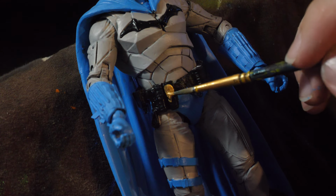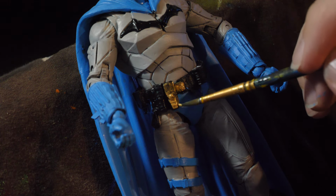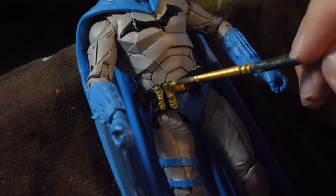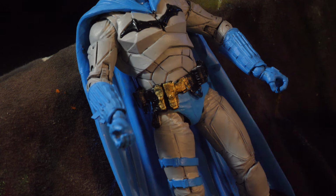Now we are moving on to the gold. Now I could paint the belt yellow and then do the gold over the top, but I think this is going to look better with the gold over the black. It's going to give it a little bit more texture. So that's what we're going to do. And I'm not going to do any other color differences. I'm just going to make it gold.